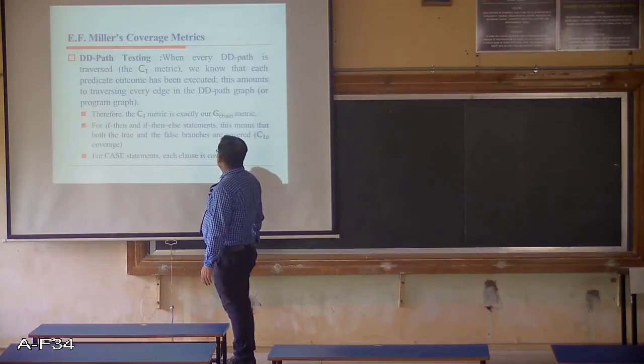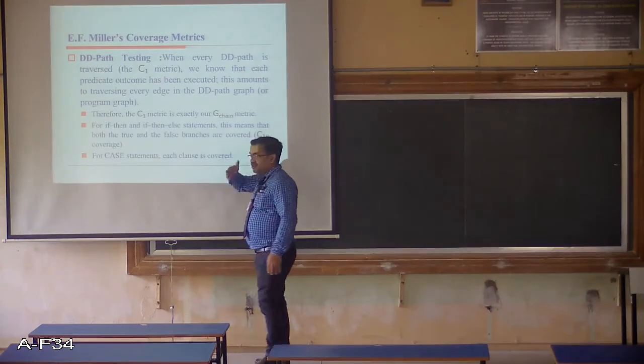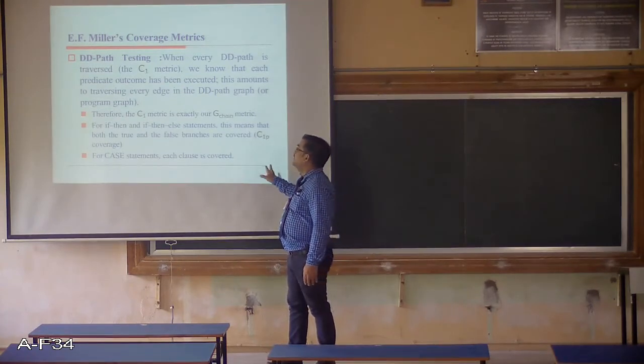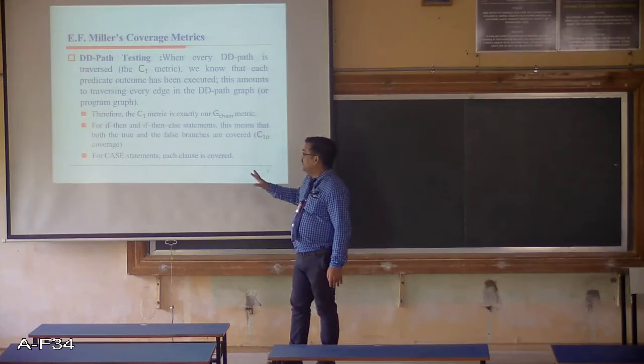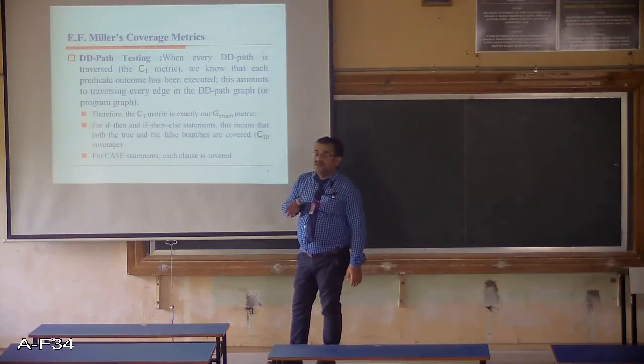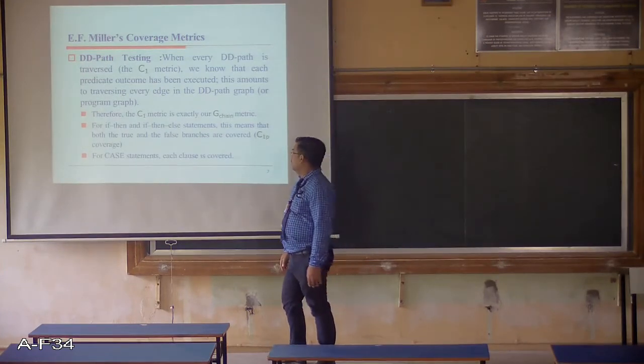This means that for if-then and if-then-else, all the true side and the false side of those statements are being checked. That is the DD path testing. For case statements, each clause is being covered. For those case values, case 1, case 2, case 3, every clause is being checked. That also indicates DD path testing.